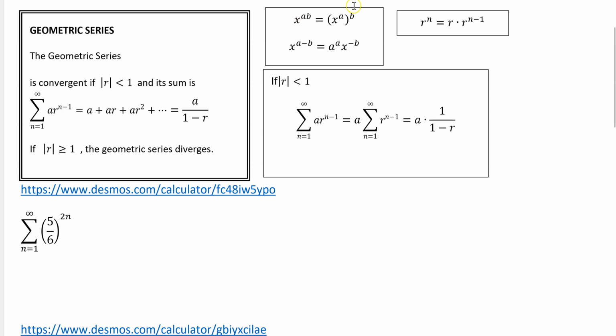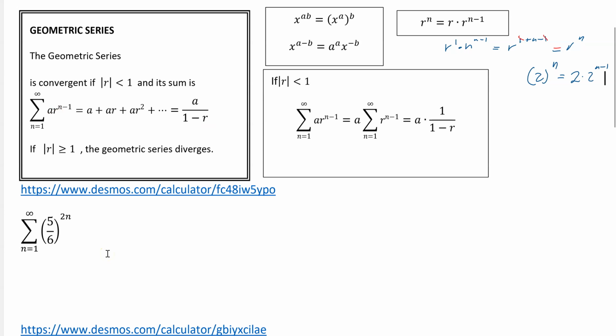And if you remember our exponent rules from before, we have this. And then this is a quick little trick that we'll be using. So if you see r to the n, we can convert it into an n minus 1 by just doing r times r to the n minus 1. So this is r to the 1. If you use our exponent rule, remember that's just adding them together. So this would be r to the 1 plus n minus 1, and you can see the 1's cancel, giving us r to the n. So if we have 2 to the n, we can say that this is 2 times 2 to the n minus 1. It's a quick way to make this into this. And now you can see that our a is 2, our r is 2, and this would diverge.